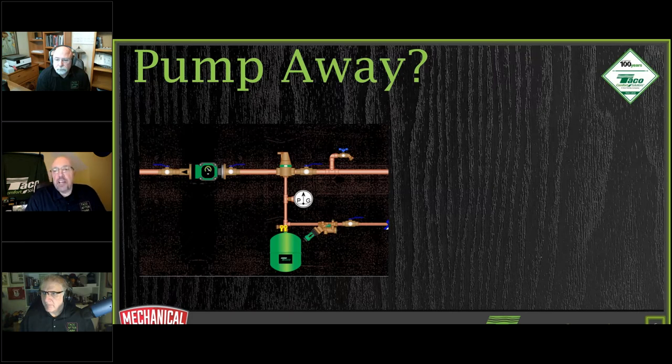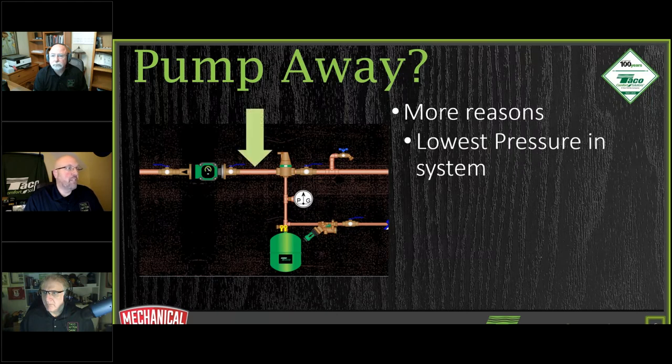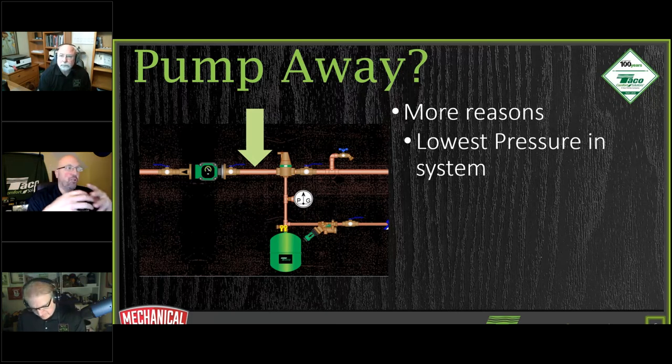One of the big things to help in getting out air in your systems itself is really how we pipe up our systems. The way that we get out those micro bubbles is by having the lowest pressure of the water itself that we see in a system. We're going to see the lowest pressure in a system right on the suction side of the circulator, but also after your expansion tank connection. That is going to be the absolute lowest pressure in your entire system in order to help get the air out. Once you have that lowest pressure, the micro bubbles can easily come out of solution.